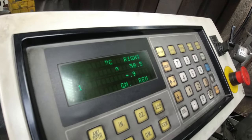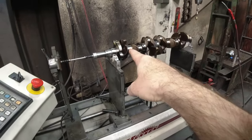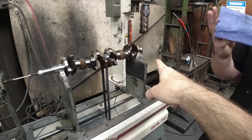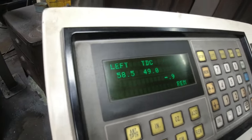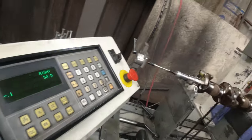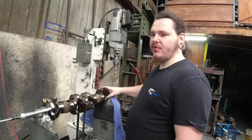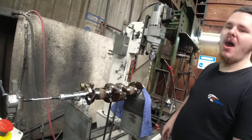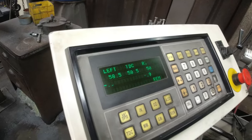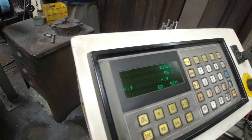What does that mean? 0.1 and 0.9 of a gram. So you need to take 0.1 of a gram off this end and 0.9 of a gram off that end. Which is not going to happen. Right. Okay. I can take a little bit off this end just so it's closer to even. Does it matter that much? Usually on a performance engine, we'd like to see no more than half a gram difference end to end. Okay, under 1 gram. That's fine. 0.8 of a gram difference end to end, so that's why we're just going to take a little bit off this end. Gotcha.